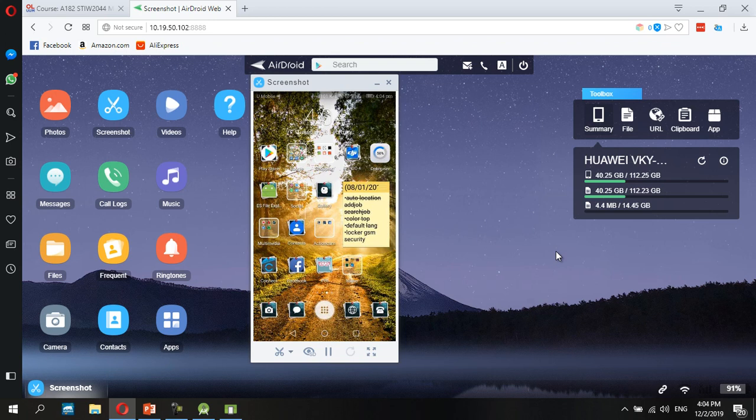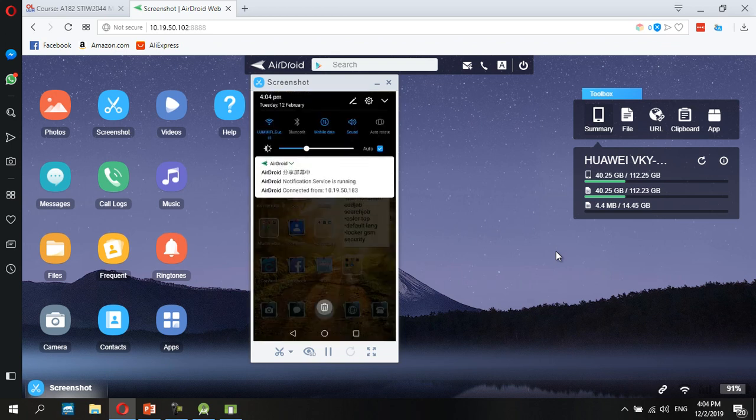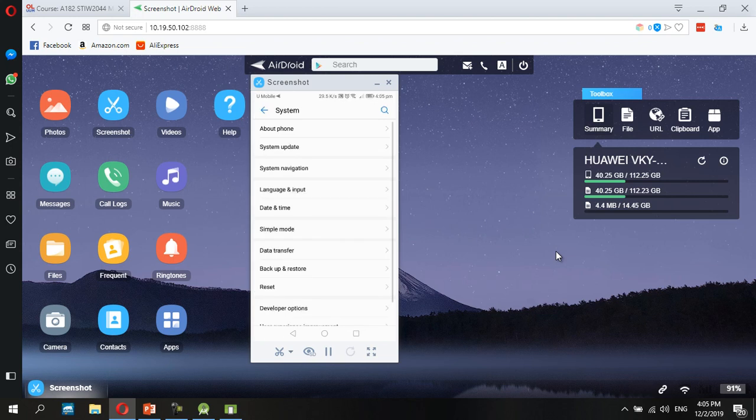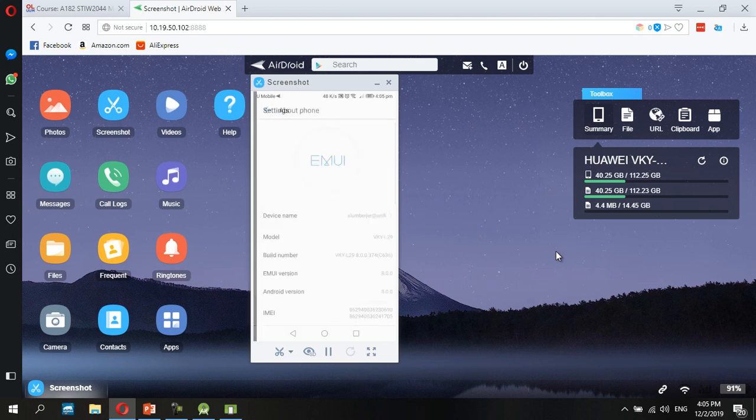The first thing that you need to do is to set the development option. So to set the development option, go to Settings, System, and go to About Phone.